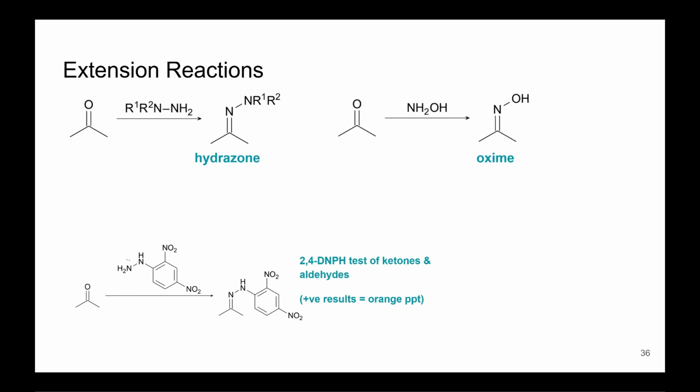So yeah, that's a test for the presence of ketones and aldehydes. So why doesn't this test work for carboxylic acids or amides? Well, firstly, because when you have a carboxylic acid, you have a very acidic proton that can protonate this nitrogen. So that would just cause you to form a salt instead of your final product.